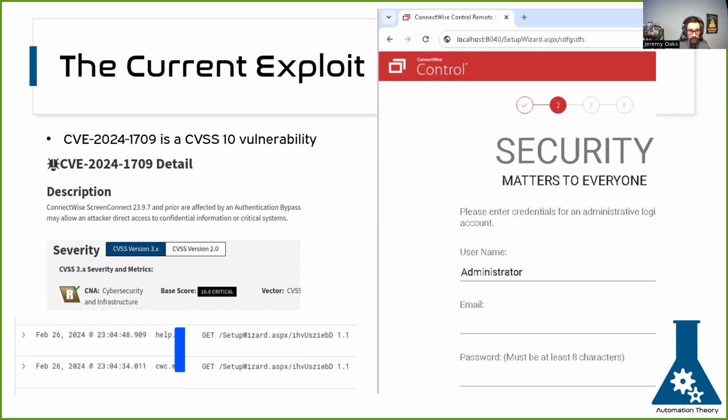And the actual vulnerability here was the server setup page, and you can see this here. Our next slide is a live demo, and we'll actually walk through this. But the server setup page was accessible by appending some extra data to the URL. And at that point, you can reset the admin password. From there, you're admin on a ScreenConnect server with thousands of devices. That's where the attacks begin.